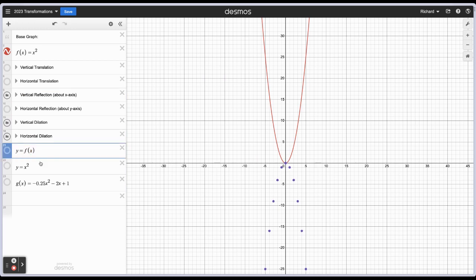So to represent that as a new function, we would say the new function is y equals negative f of x. So the x hasn't been touched, but the outputs have been. And there we go. It's tracing through those points as you'd expect. f of x, of course, the base function is x squared. So f of x can be replaced with x squared because they are the same thing. And so we can simply write the function as y equals negative x squared. As I turn that on, you'll see that it perfectly covers the y equals negative f of x graph. Okay, so that's what the function looks like.